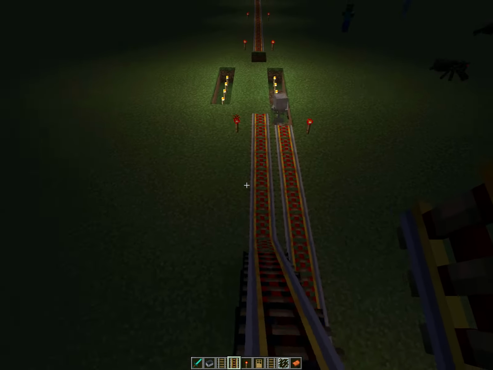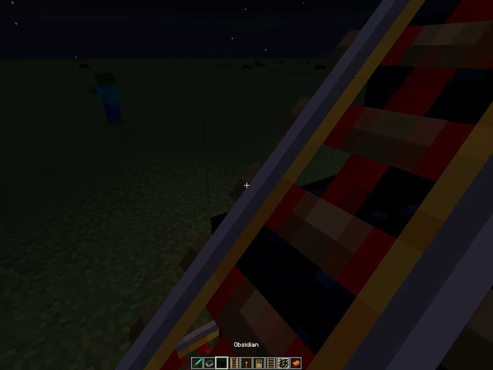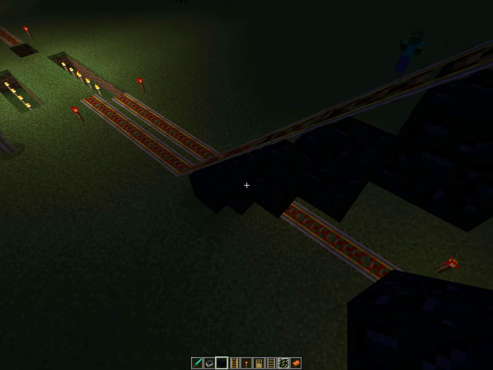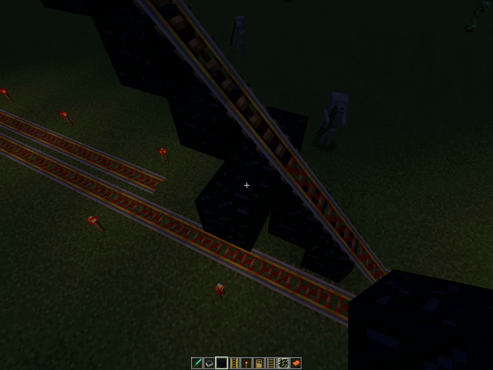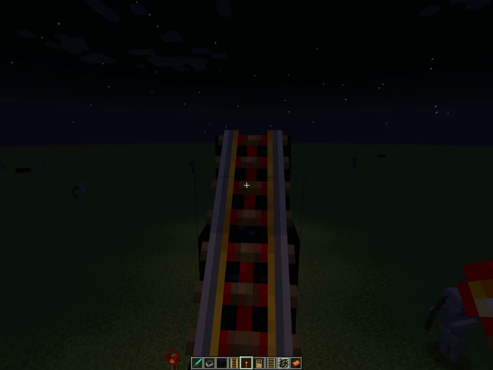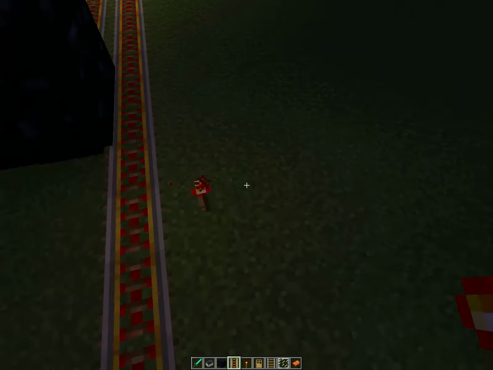I'll need to do something with obsidian coming out the side, so... Obsidian! Out both sides, I'll do some obsidian here, I think. Oh my goodness, that'll make it look like a sword. That'll be so scary too. Yes, it all works. Okay, give it a test one.